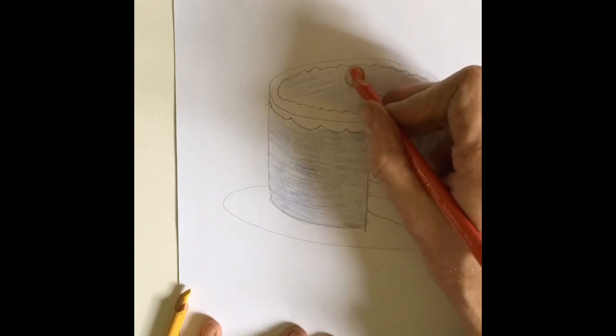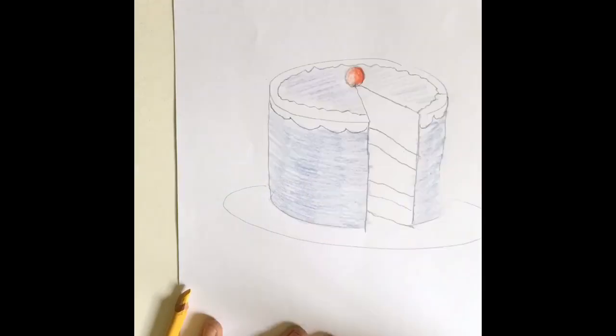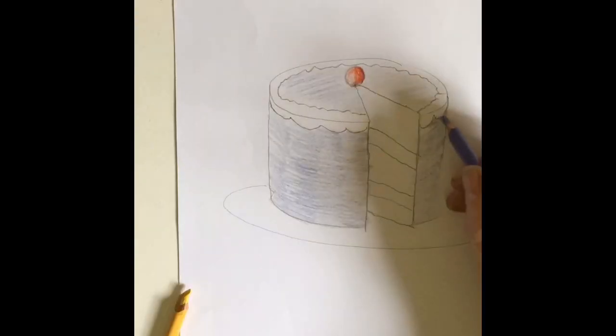Also I am going to be doing a cherry on top. Now Wayne Thiebaud does 3D objects so we need to show that this is 3D. So it's going to be dark on one side, light on the other. So choose which side your light's coming from.